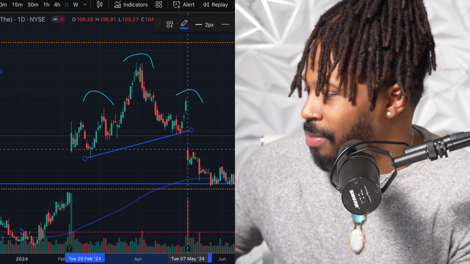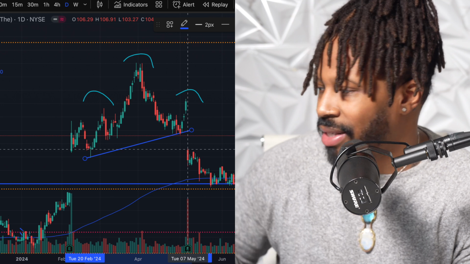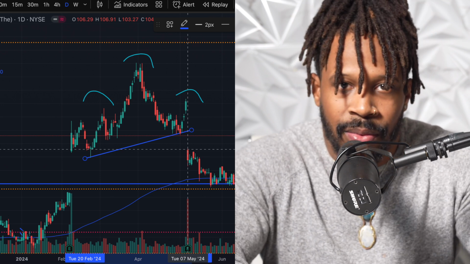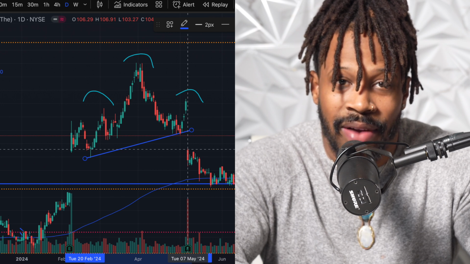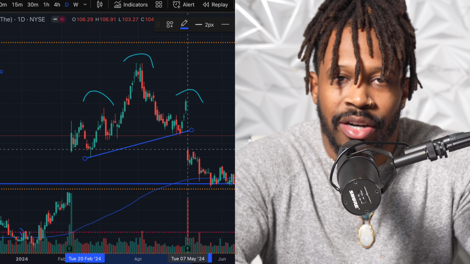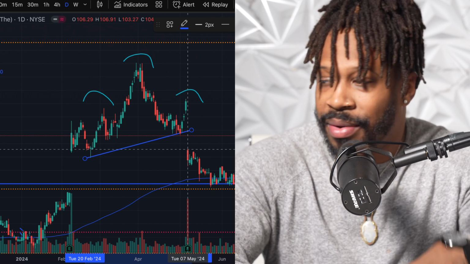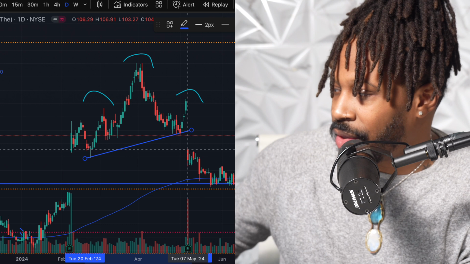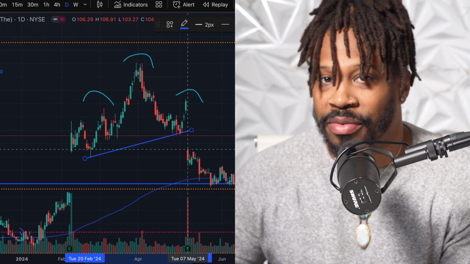As you can see, sometimes that neckline can be slanted. Now, whether the neckline is slanted or straight actually does matter, right? If the neckline is slanted, that's just saying that the head and shoulders has the probability of going further down. Now, once the shoulder is in, it typically means that there's some sort of drop coming.